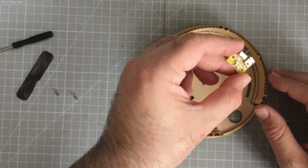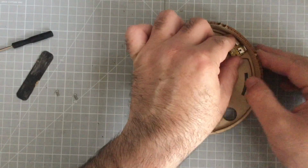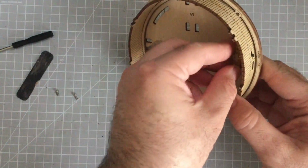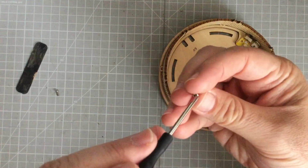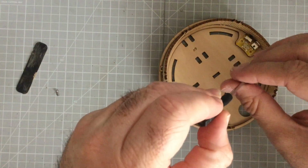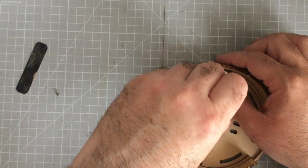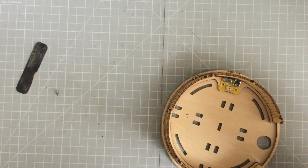Now you get the switch and the USB. Make sure the holes line up on the bottom there. And then you just get the screwdriver it comes with and the two little silver screws. Don't overtighten because you'll mess it up.